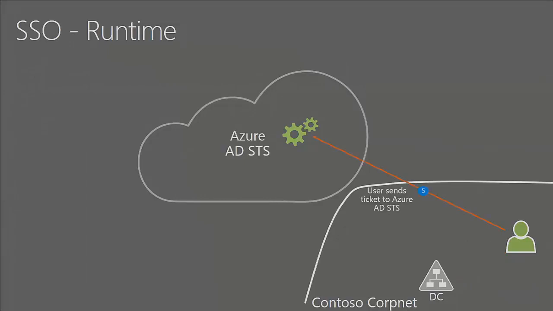The cloud gets that token. We decrypt that token. We verify that it's a valid Kerberos ticket. We take the SID out of that, and we look the user up with the SID. Okay, now we've got the user, we can return a token. Here we go, you've got your token now. And if things like MFA needed to kick in, they would kick in at this point.